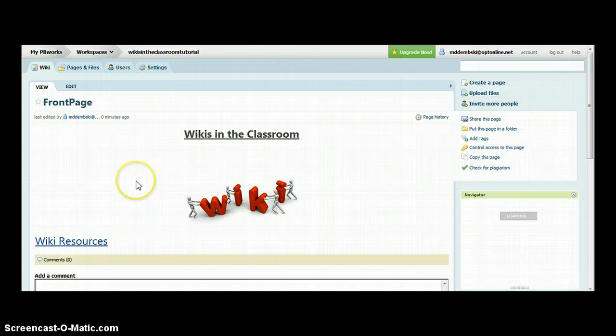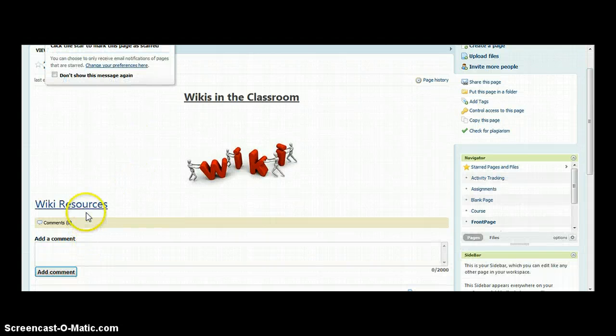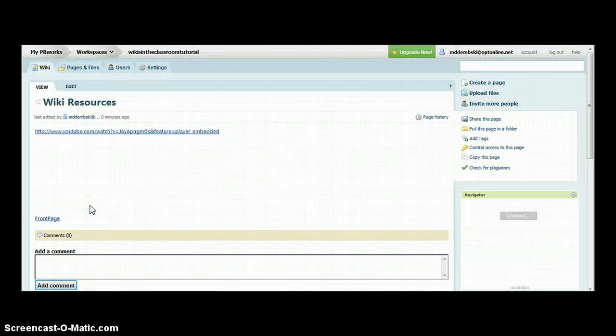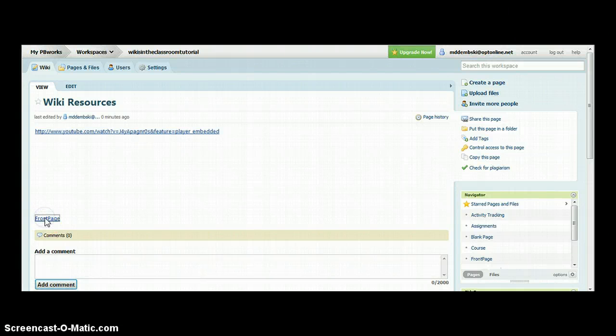And save that, and that link becomes active. And now I can toggle between the two pages very easily.